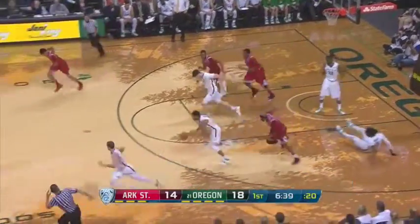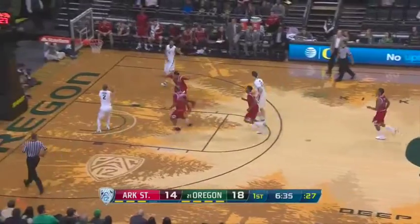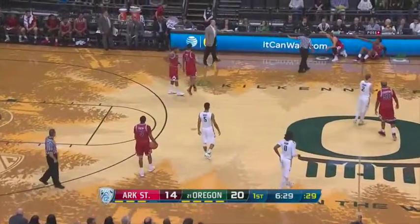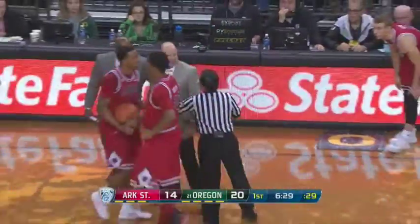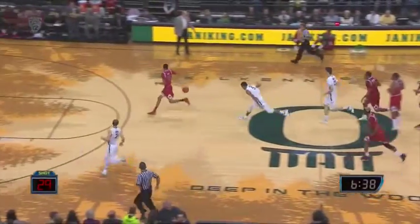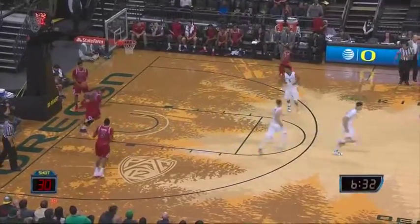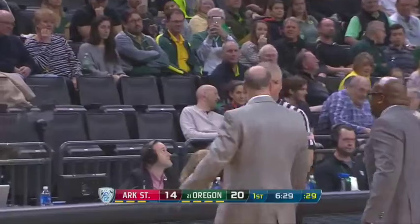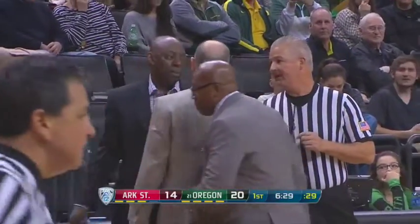Devin Carter has hit those threes. This time he feeds Livingston. Dorsey breaking out, had it poked away but collects. There's Benson waiting under the rim. Great presence of mind by Dorsey, able to regather the loose ball and deliver the dime. As a freshman, he has yet to take a shot in a free-flowing game, but he's got four boards and an assist — and that's a technical on John Brady. Coach Brady frustrated, felt that the official missed a call. He's a veteran grizzled coach, John Brady — at every level he's been a championship coach. He's already been warned to get back to the bench. He wants to talk specifically to Darren White, who he felt missed the call.